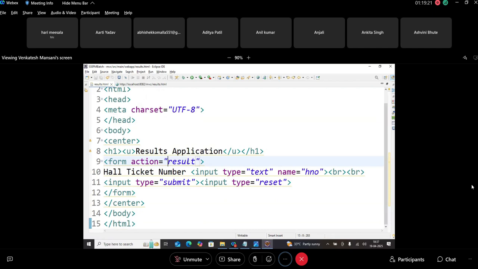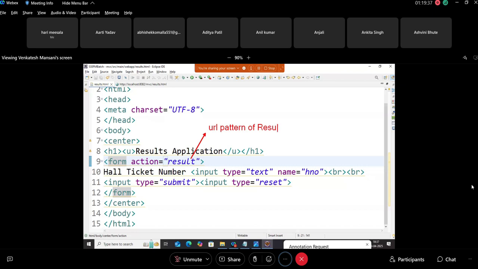What is result here? URL pattern of result servlet.